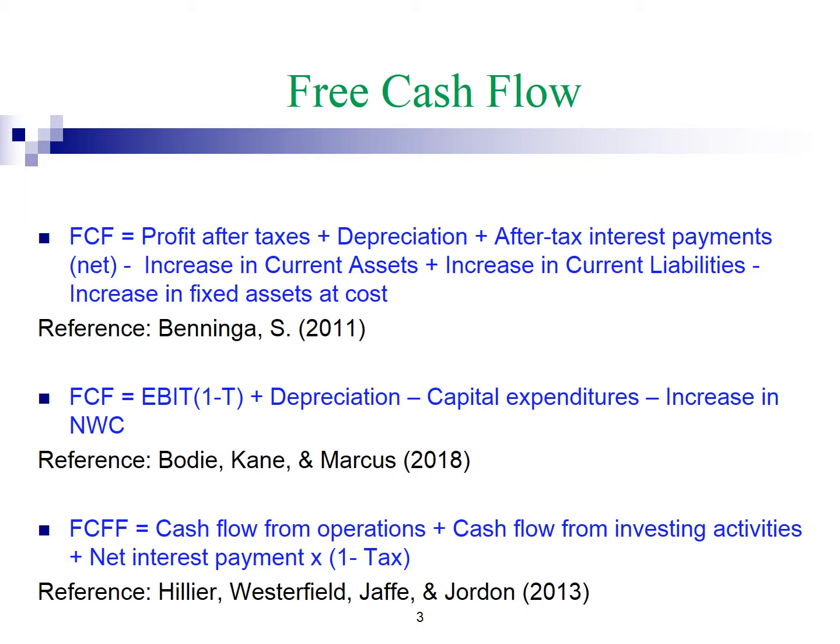We add depreciation because depreciation is a non-cash expense that would not reduce the free cash flow of a company. We deduct increase in net working capital from profit after tax, as such items can reduce free cash flow. Net working capital involves changes in current asset and current liability. Lastly, increase in capital expenditure, such as purchase of fixed asset, reduces free cash flow and should be deducted. The input of free cash flow can be collected from the income statement or the cash flow statement.